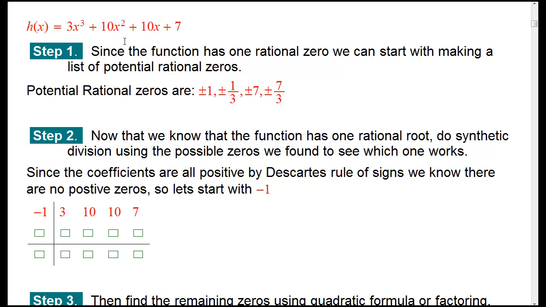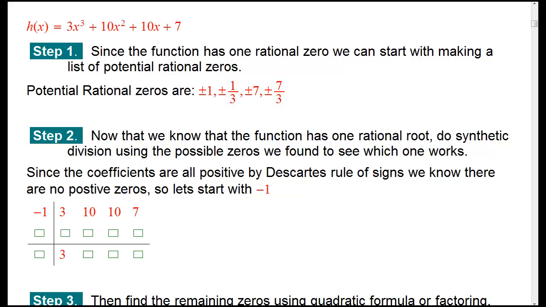If there are any missing terms, you would put 0 as placeholders for that term. In this case, we have all of the terms. So now all we have to do is synthetic division. So let's see, you can pause the video here and do synthetic division on your own and come and check your answers, or let's do the first one together in case you don't remember how to do synthetic division. So bring the coefficient 3 down as is. So this 3 here will come and sit here.